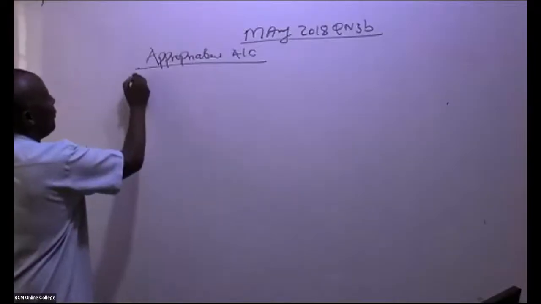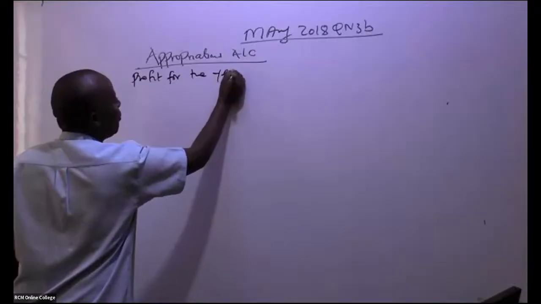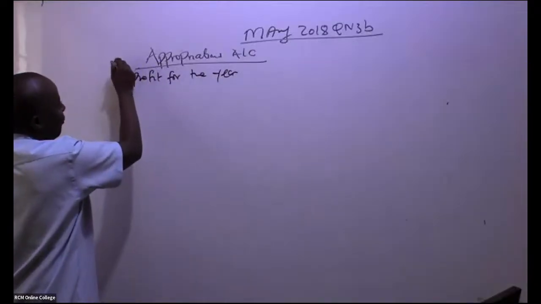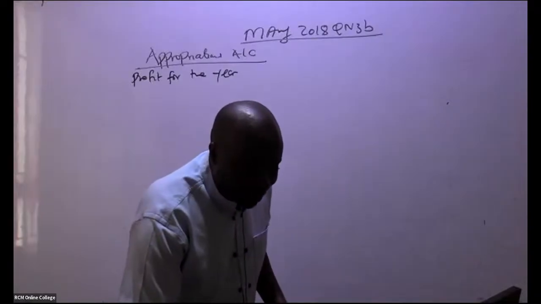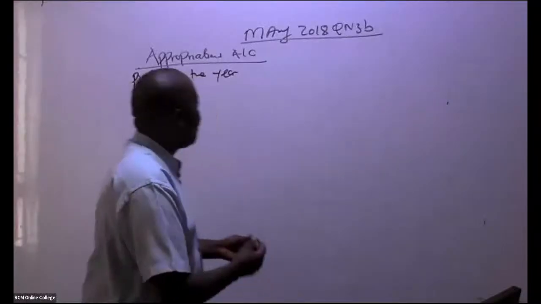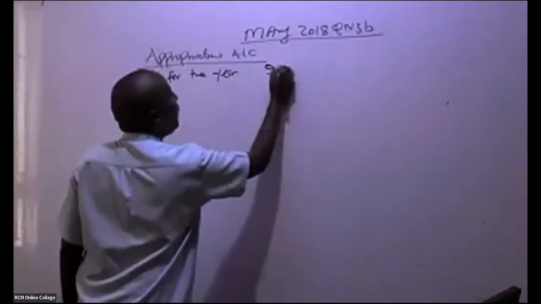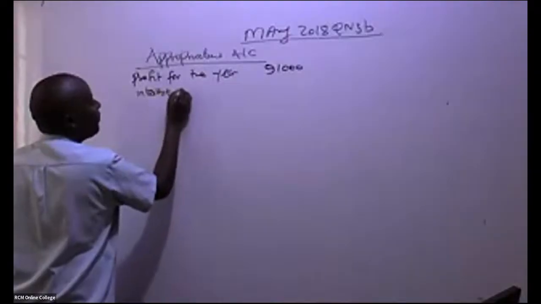So you give us here profit for the year, very fast. So I'm doing part 1. Is there somebody who is able to see the profit for the year? Irene is giving us 91,000, right? So profit for the year, you can see profit for the year. You guys are so good. Net profit for the year, 91,000. Great.